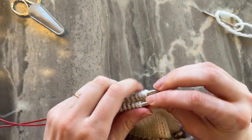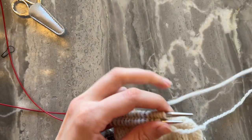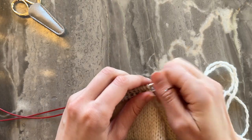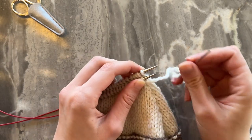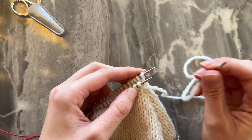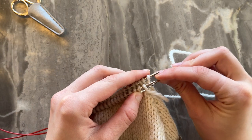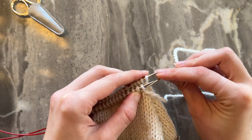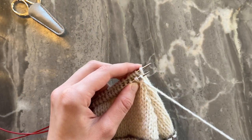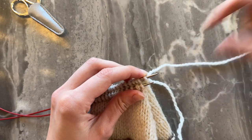Kitchener stitch, if you've never worked it, it's a little bit tricky just to remember all the steps, but it's really not hard. If you haven't done it before, I'll put the steps here so you can follow them, but it's really not hard. Don't be intimidated. Just do it step by step and then it's pretty easy, and I'll walk you through it. To start, we're going to insert our needle into that first stitch on the front needle purlwise and then leave it on the needle. So front purl on, back knit on. That was just the setup.